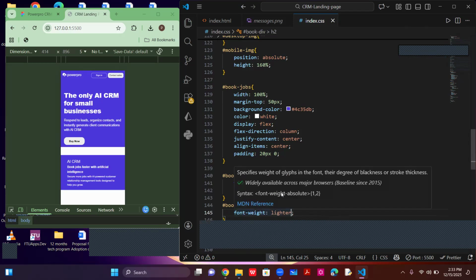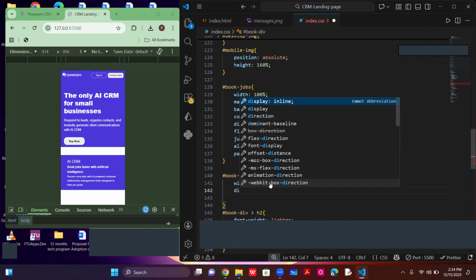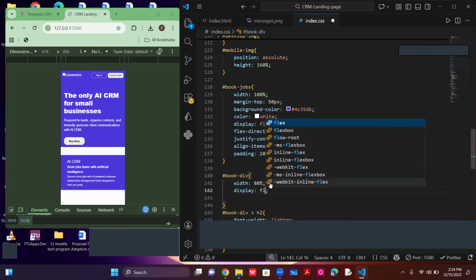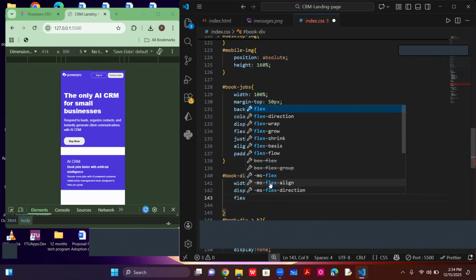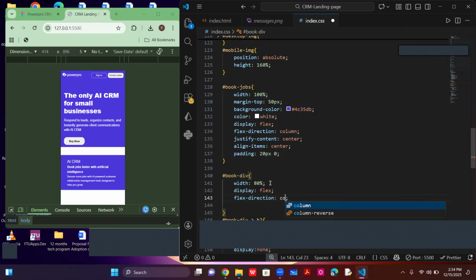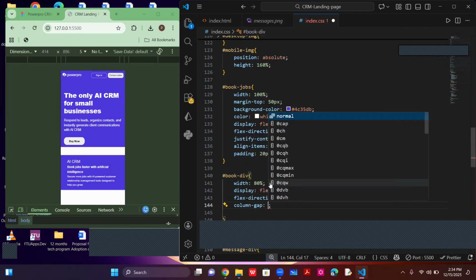And then even the book div, I would also make it display flex and the flex direction column, and then I will make column gap like, let me say 20%. Let's see what I have.